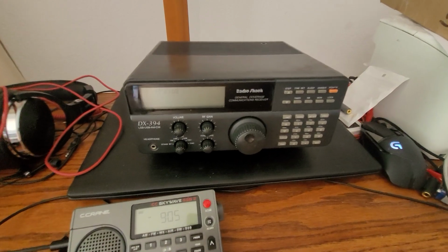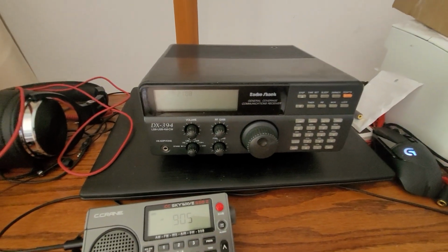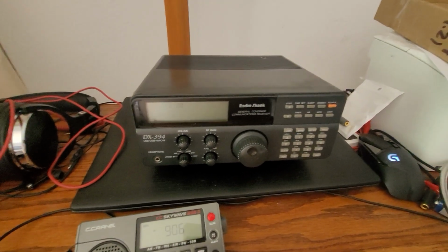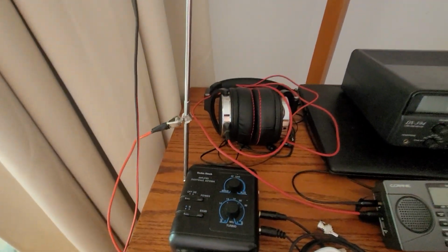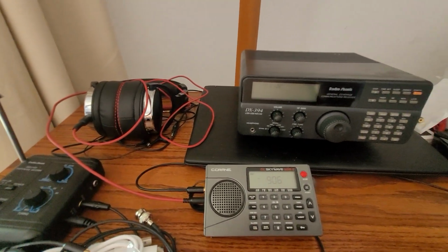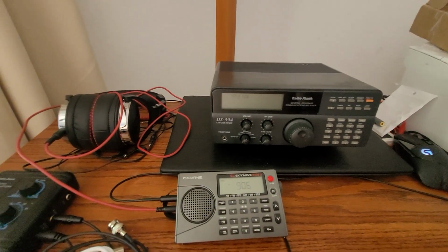I have a couple videos on that, just unplugging the MLA-30 Plus from my Crane and going into the Radio Shack. The Crane does beat it out by a little bit, but surprisingly, the Radio Shack does well with this small Radio Shack amplified shortwave antenna. And then on the telescopic antenna, I have an alligator clip, and out on my lanai, I have a magic wand antenna that I got off eBay. I have a hook out there that I just clip it to. Basically, it's about a 2.5 foot long PVC pipe with wire in it that works really well.